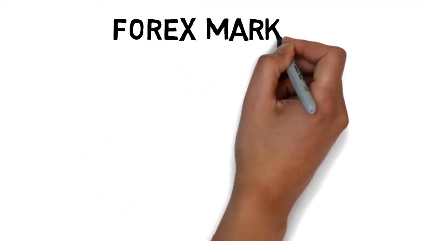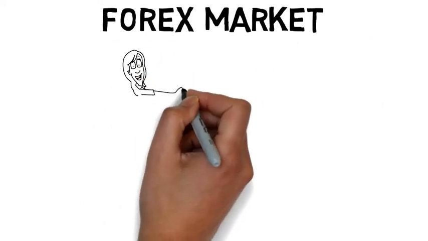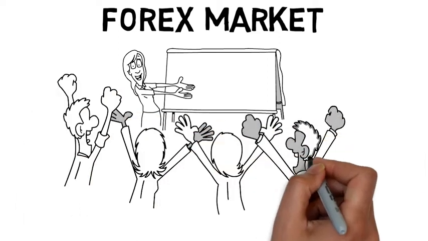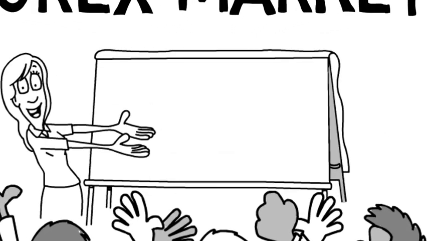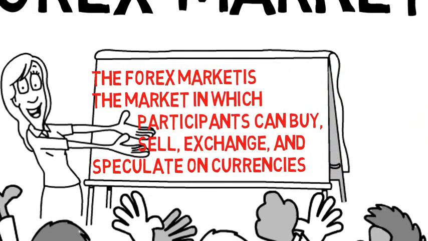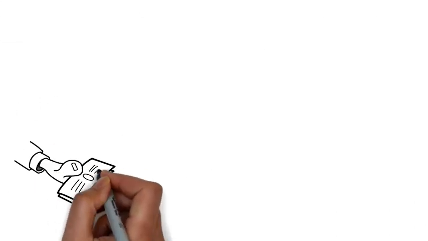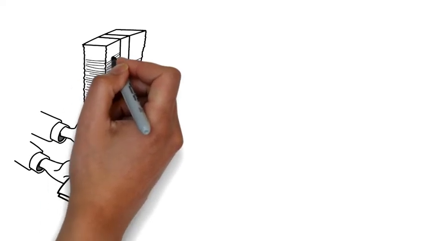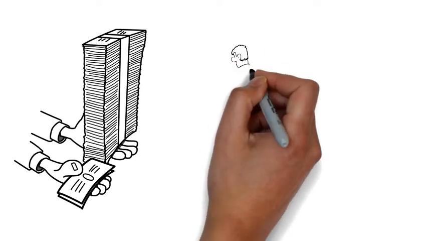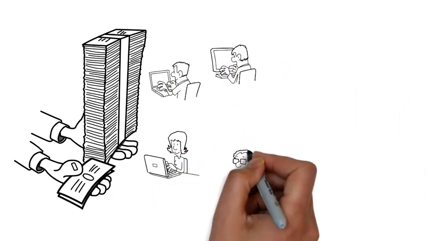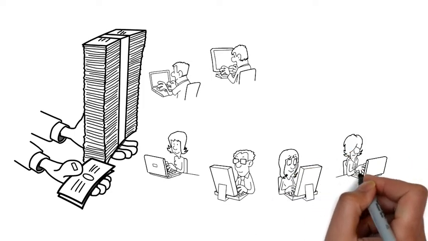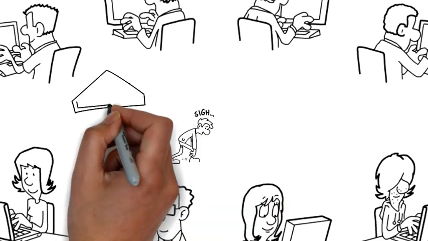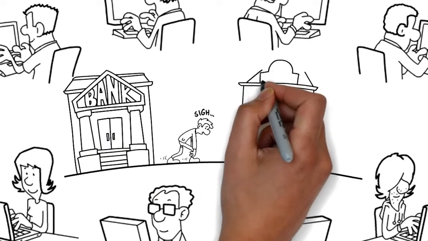Forex market. The Forex, or foreign exchange, market is a market in which participants can buy, sell, exchange, and speculate on currencies. As such, the Forex market is the most liquid market in the world, as cash is the most liquid of assets. The currency market handles more than 5 trillion in daily transactions, which is more than futures and equity markets combined. As with the OTC markets, the Forex market is also decentralized and consists of a global network of computers and brokers from all around the world. The Forex market is made up of banks, commercial companies, central banks, investment management firms, hedge funds, and retail Forex brokers and investors.